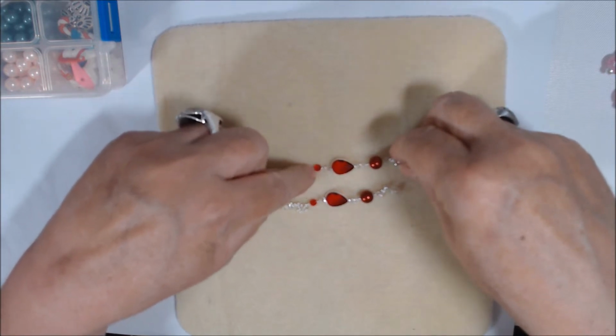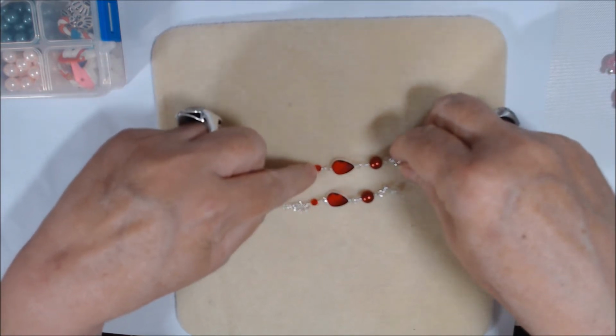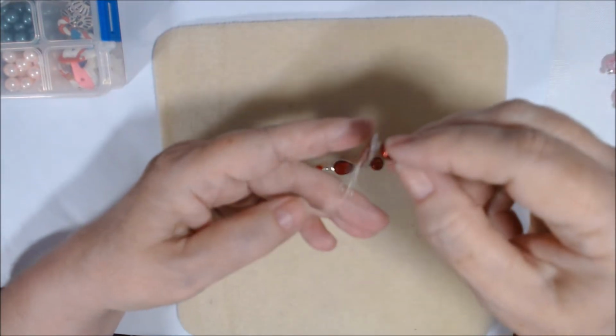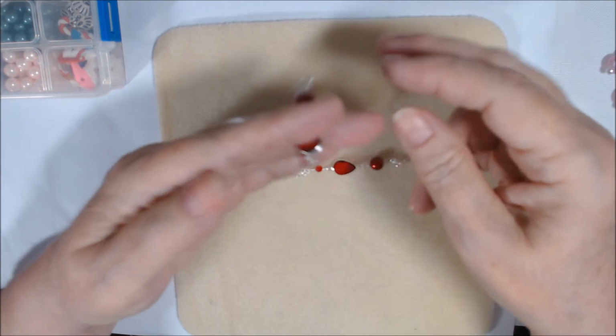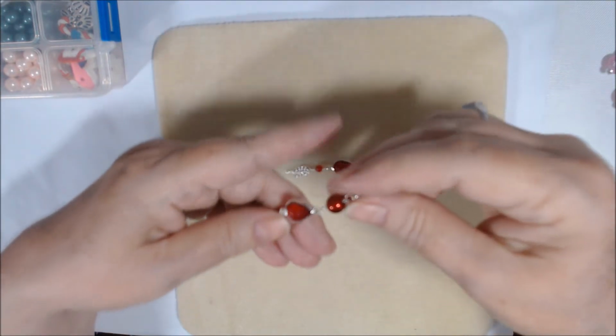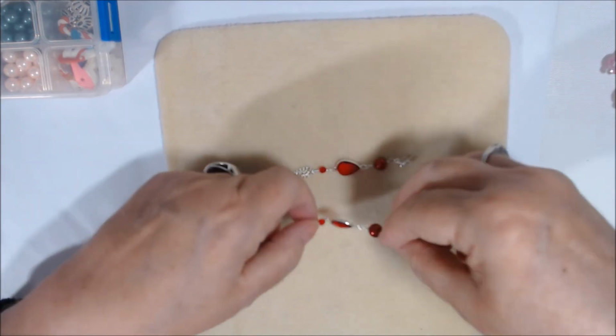So I pulled out these little Czech crystal 4mm rounds, Czech glass crystal or Czech crystal. And then I had this real fine jewelry making chain, and I just cut it 5 links, 7 links, 5 links. So this isn't a tutorial, but it's sort of a walkthrough on what I did.